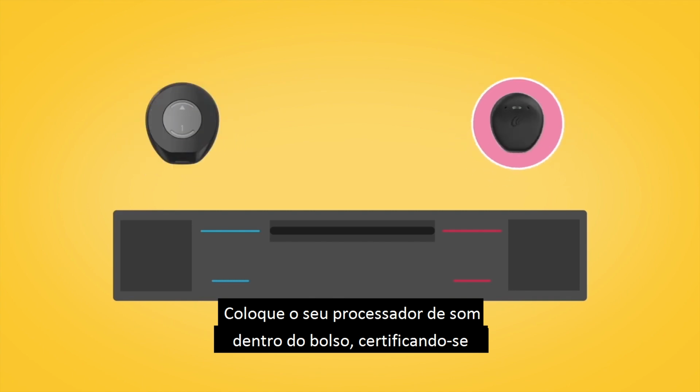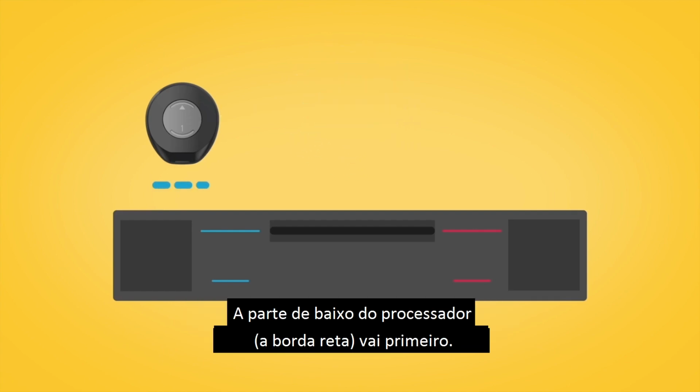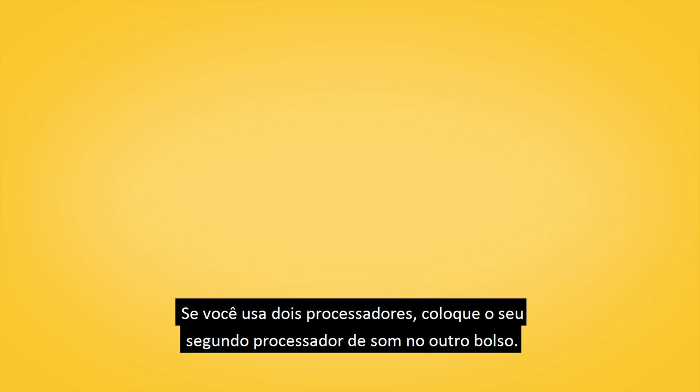Insert your sound processor into the pocket, making sure that the back of the sound processor with the magnet is facing towards you. The bottom of the processor, the straight edge, goes in first. If you have two processors, place your second sound processor in the other pocket.